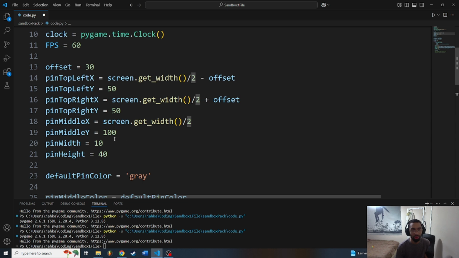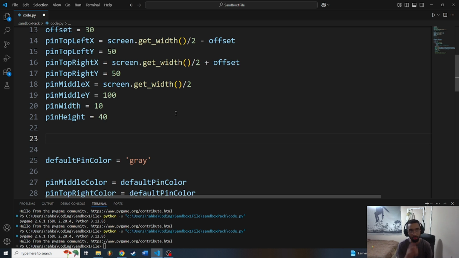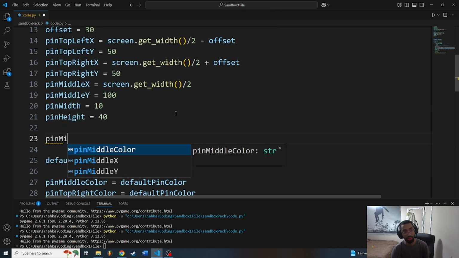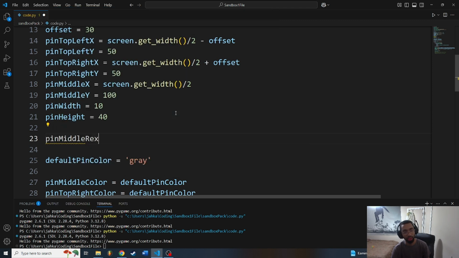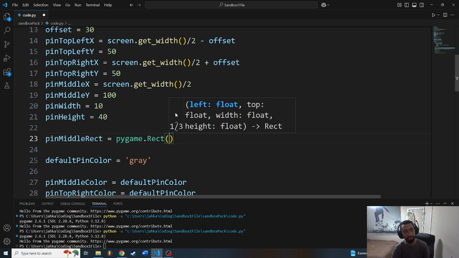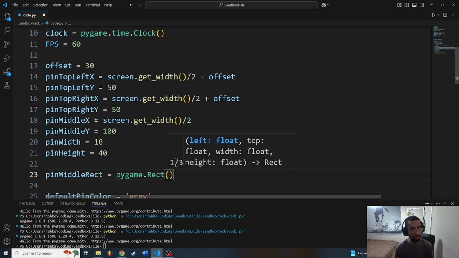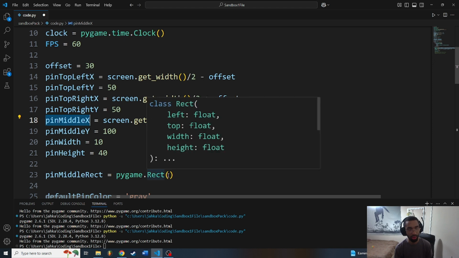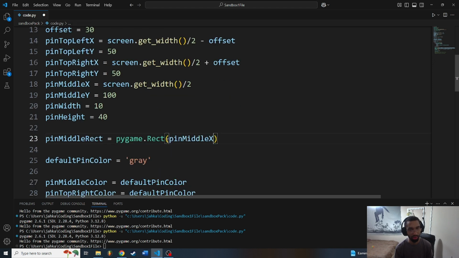So I'm going to condense these into 3 rectangles. Pin middle rect equals pygame.rect. And then I'm gonna use this. Or maybe I'll use this. I don't know. I guess this.